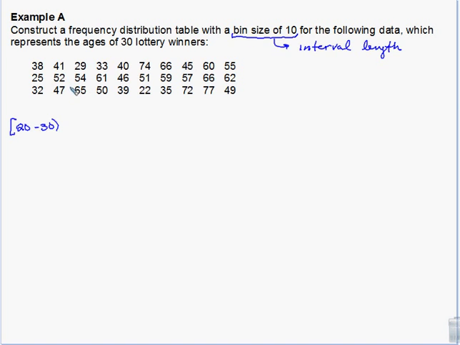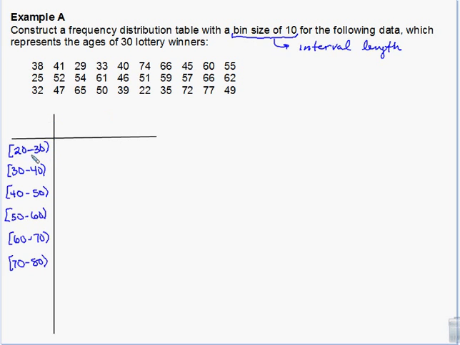I don't see any 30s, but if there was a 30 in here, it would not go in this bin. It would go in this one. And then 40 to 50. Hold on a second, I want to write this better. So I've got my bin sizes. What I was saying is if there was an actual 30 up here, which there's not, but there is a 40. See how this is 40? 40 won't go here because this does not actually include 40. 40 gets counted in this one. Does that make sense? So it's easy to keep track of which row is which.